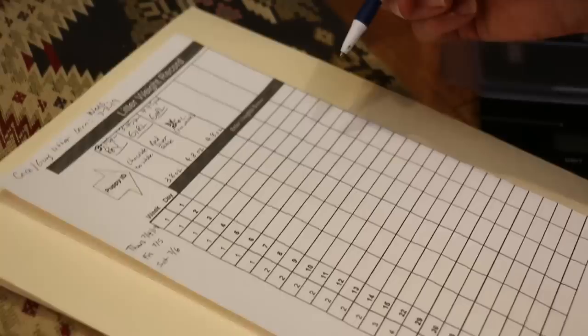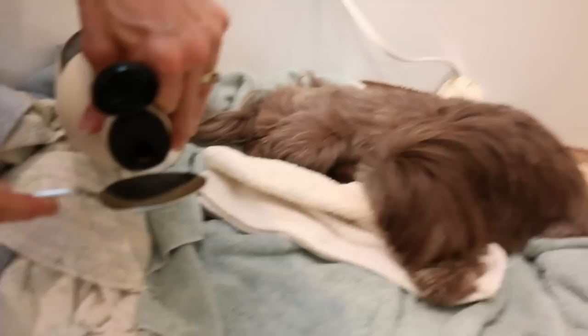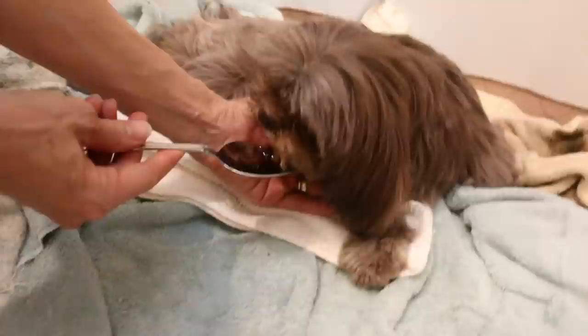Okay. We're giving Coco a little bit of maple syrup just to help her have energy, and she's doing okay, but we just do it for good measure. Not too much, but get her just a little bit. Yeah, it's my little serving spoon, but she licks it out of there. It's kind of messy. But it's 100% maple syrup. It happens to be organic, but it's not high fructose corn syrup. Pure maple syrup. Just helps her blood sugar.